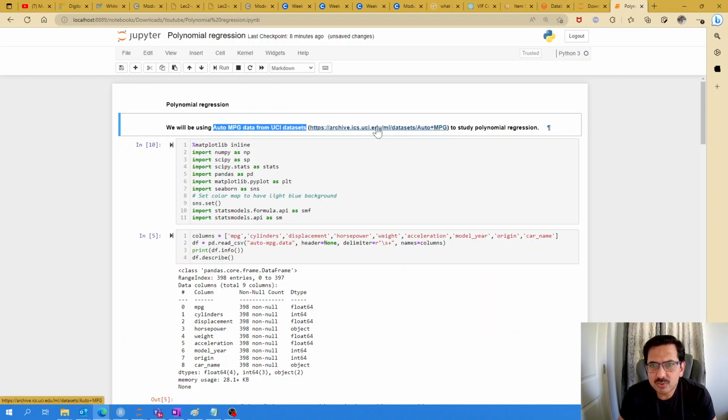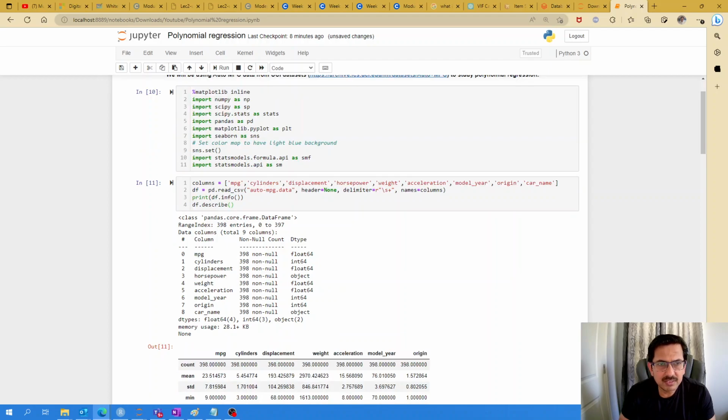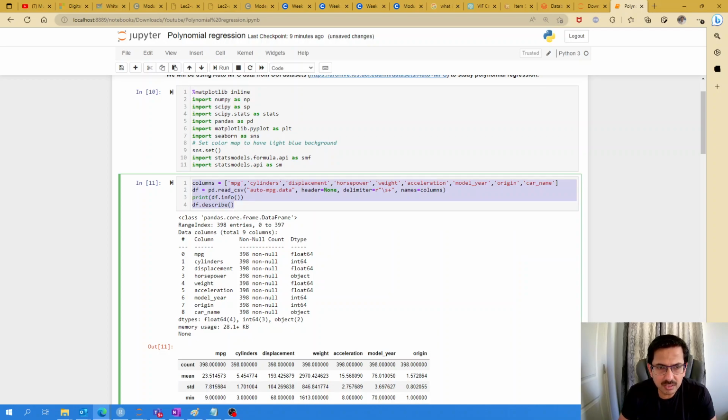But this will be available on my GitHub page. The second command which I'm running is basically giving me information about the data sets, like what features are available, the number of features, and their data types. Okay.